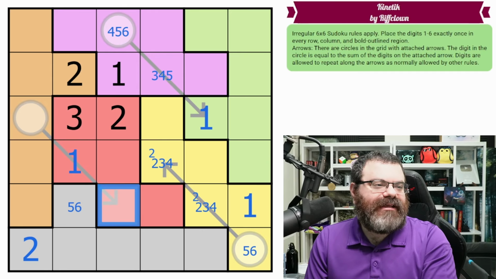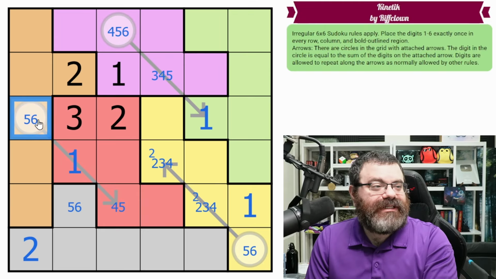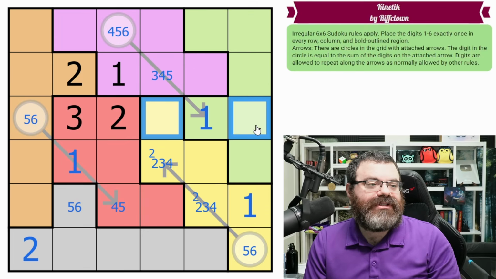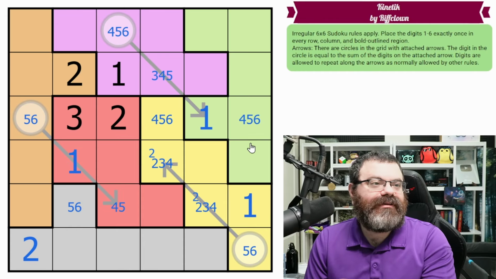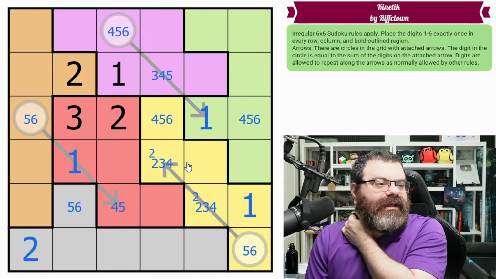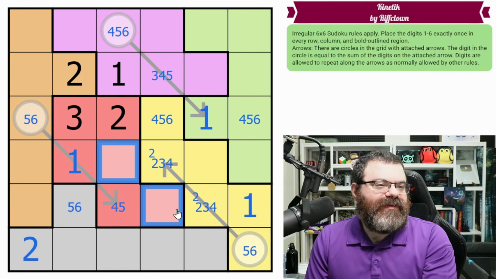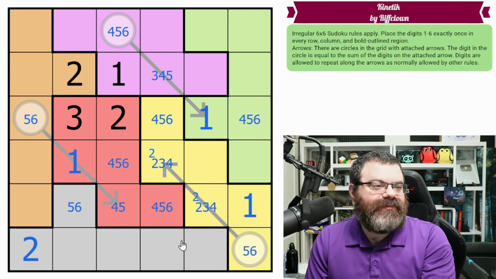And so now we're going to be adding a 4 or a 5 to get to a 5 or a 6. In fact, this whole row is just 4, 5, 6. That might be helpful to mark. All right, over here we have 4, 5, 6 as well. We'll mark that just for the rest of red. What else have we got going on here? Is there any more geometric deductions?